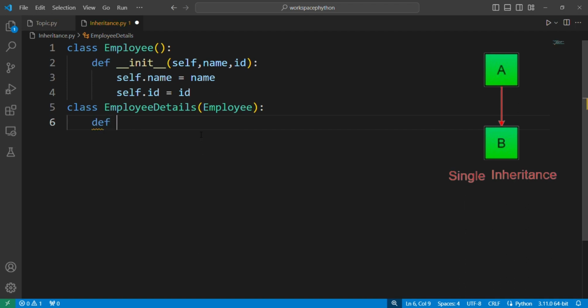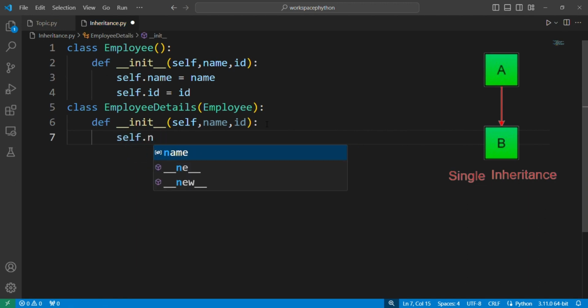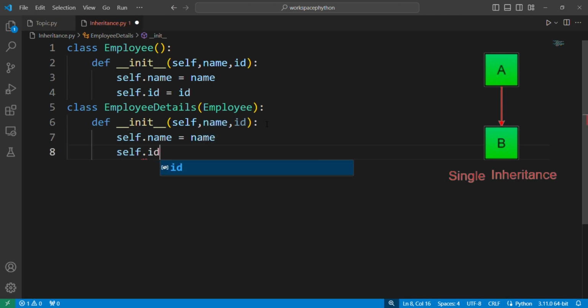What I mean by import is you have to create a new init and then have your arguments in it: self, name and also ID, because these are the arguments which we have. If you have something like number, you have to write number in that too. And then we just have to use it. So first we write self dot name equals name and self dot id equals id. Let's say I have number and everything, and now this is going to become a lot harder.